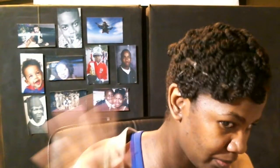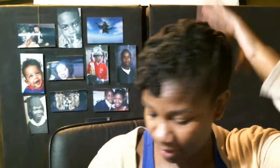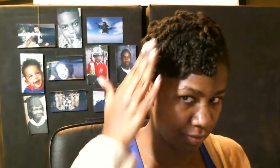Okay, I'm pretty happy with the way it came out. There's probably some places that I can fill in a little bit better, as far as the twirls go, so I don't have as much space. But I'm going to bed tonight, so I'm tying my hair up. So when I get up in the morning, I'll move stuff around, maybe even gel that down a little bit, and maybe even put accessories in there if I need them.